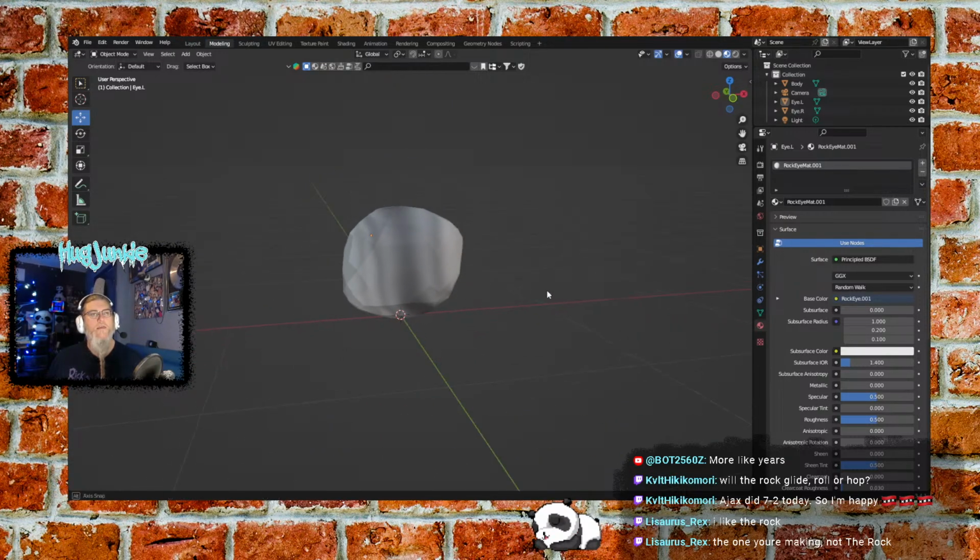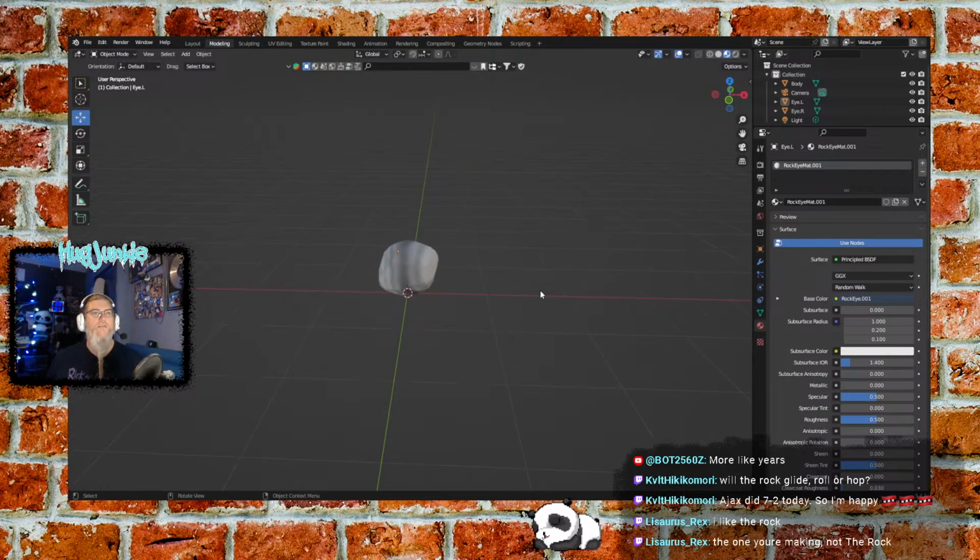Because if the player's running around and they just see a rock like this, and they don't see the eyes, they think, oh, it's just a rock, and then it could just turn around and go, ah, it's a rock, let's go attack me. So I could have a number of rocks in a corner somewhere and just one of them has eyes.